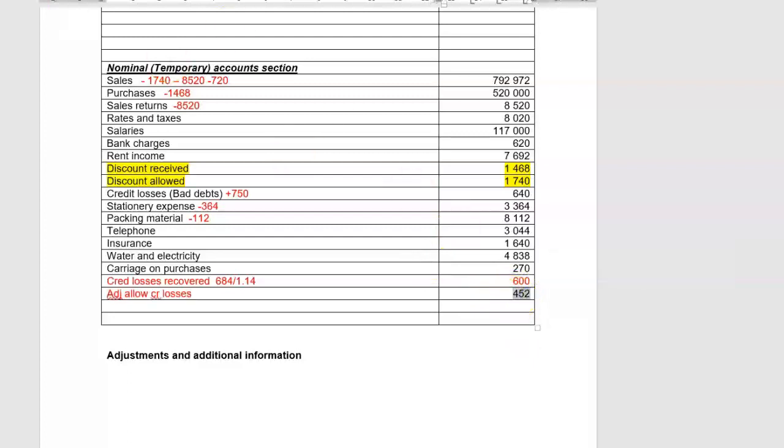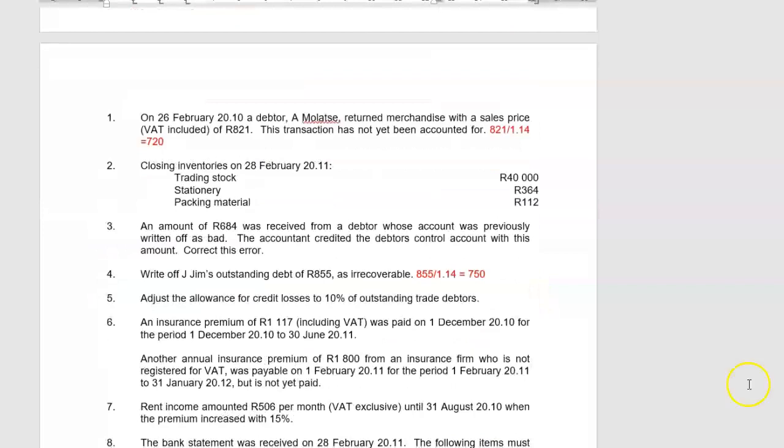So indicate for yourself whether it's an income or an expense. Otherwise, you can show it incorrectly. Now, once more, I hope that you have already written down your template. And if you did write down your template, it is easy to go and slot it in exactly at the right place. So if you have now an expense here of 452 Rand, you can either add it with that 750 there, or you can show it separately as 452. But either way, you can immediately write it in as an expense item on your template.